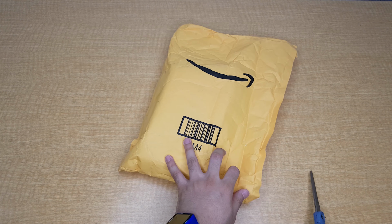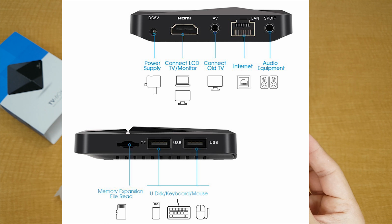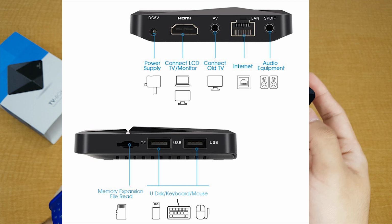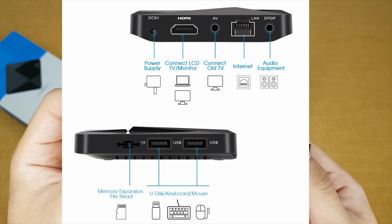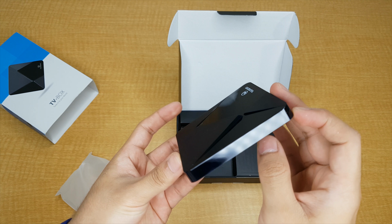I'm gonna start by quickly unboxing it to show you what you get in the box. Here's the Android box itself, and it's actually a lot smaller than I thought. Alright, so you got the charging port and an HDMI port, AV jack to connect an old TV, Ethernet port, audio jack to connect speakers or headphones. The memory card slot supports up to 128 GB SD card. And finally, two USB ports for a mouse and a keyboard or a controller.